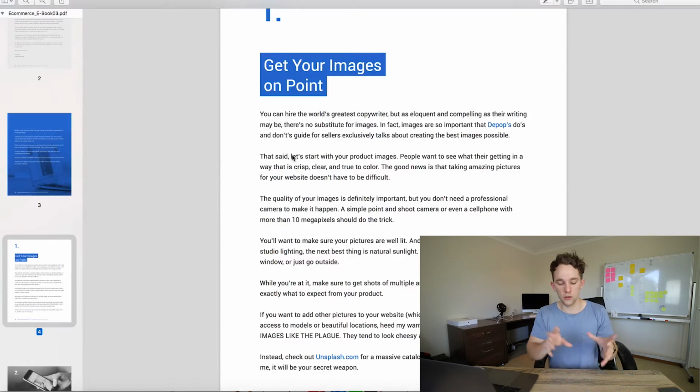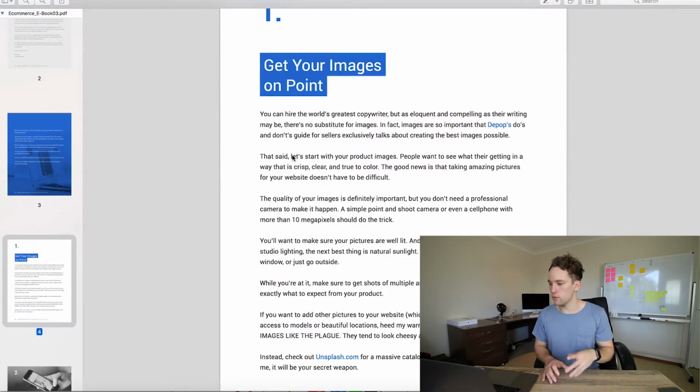Especially on Facebook, when you're creating these ads with your products in the actual ad, they're just scrolling through their feed and they're going to stop on things that catch their eye. So it's going to be get it free plus shipping, that's going to catch their eye, but also a good product image and a good reason behind it. Like, hey, this is a brand new store, get it free plus shipping, we're building our brand, we're establishing ourselves in the marketplace. All those things combined will go a long way to help your store out. All right, so let's just keep on going through here.